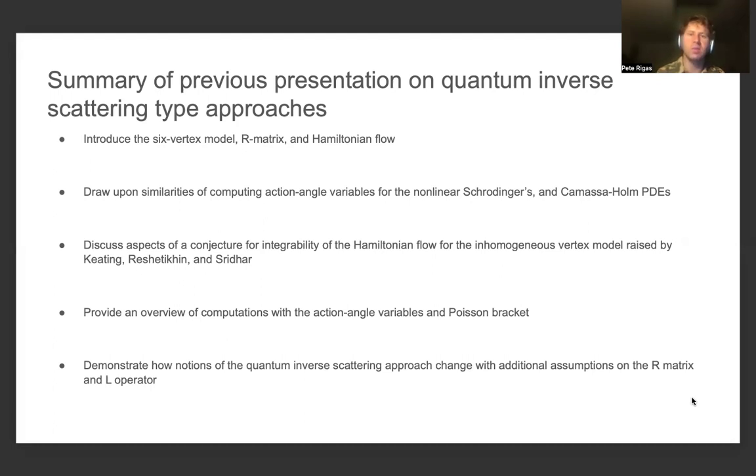And this completely differs from the entries which appear in the two-dimensional L operator, in other cases such as domain wall boundary conditions for the six-vertex model, where they can be other classes of L operators that can be expressed in terms of Pauli matrices. So there's completely a difference in the construction of these two entries, which is going to be related to the Cartan matrix, which we'll be further describing, and then we'll be able to circle back to some other notions of integrability that we had mentioned in a previous presentation and demonstrate how this different structure of L operators has some different ramifications and different conditions that it poses on the conclusions that we can gain from this quantum inverse scattering type approach.